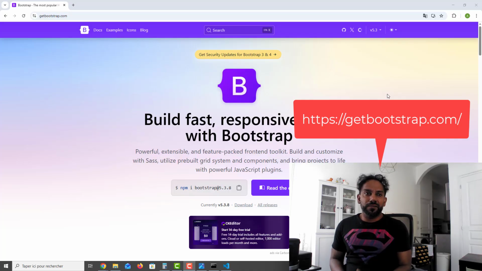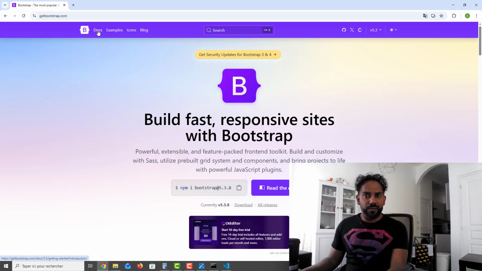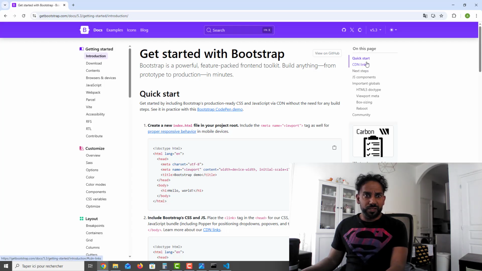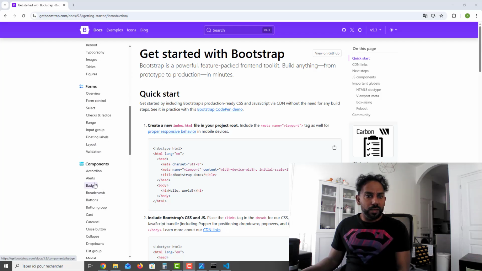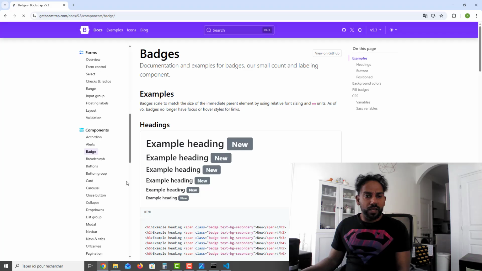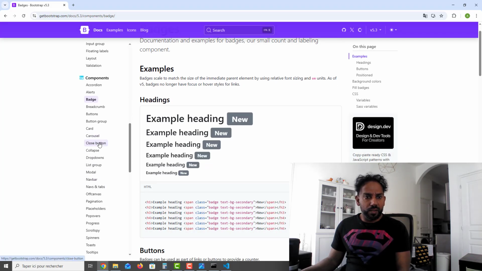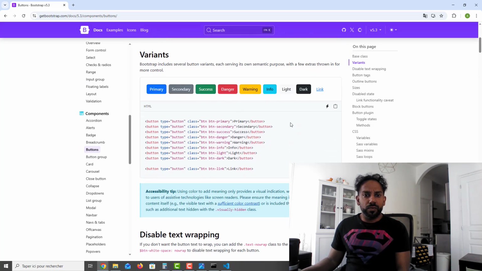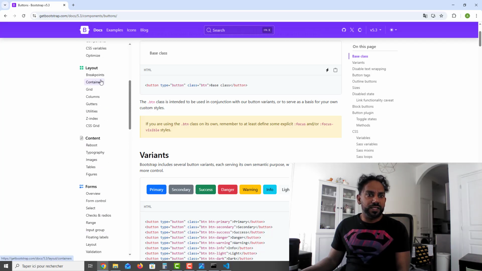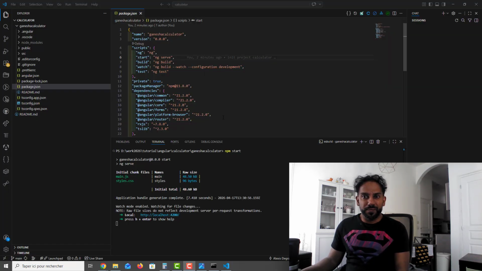To make a nice look and feel, we will use Bootstrap. As you can see, this is the URL for Bootstrap. And you can go to the documentation to see the nice components that you can use with this library. The library can make a nice look and feel. For example, you can see some components that you can use, like a badge. You have a lot of buttons also that you can use, and we will use some buttons, of course, of this library. But there is a lot of components that you can use with this library.